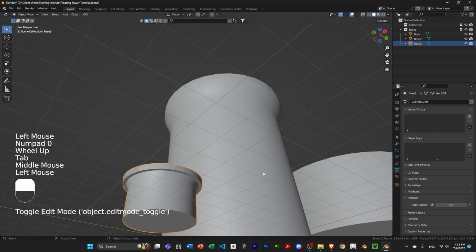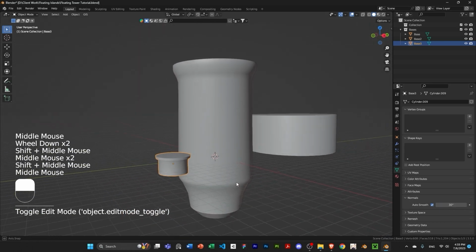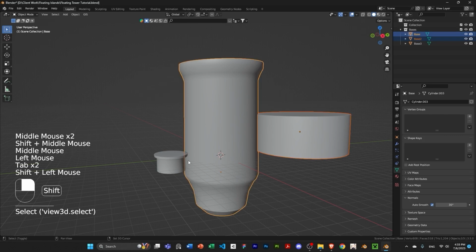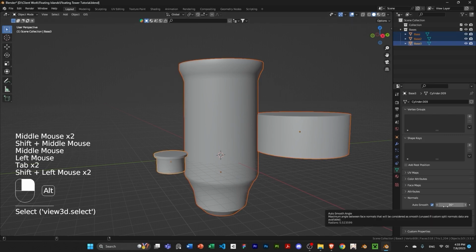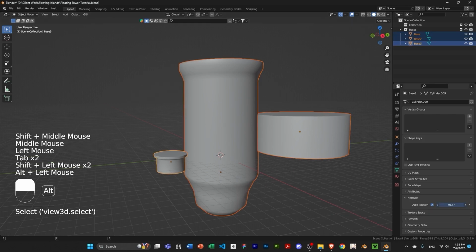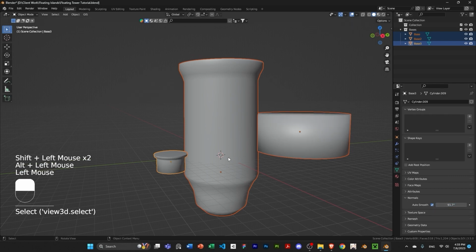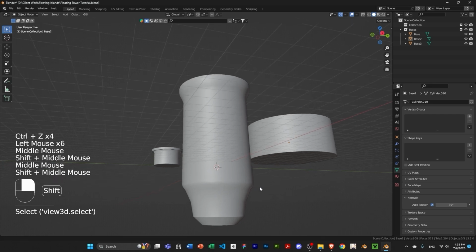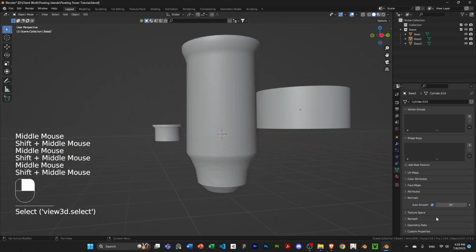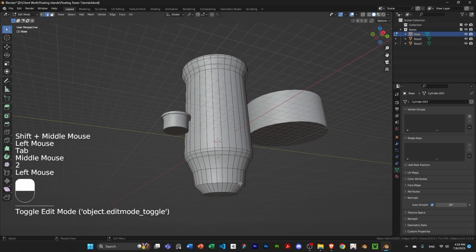start smoothing. Now, one really neat trick is if all your stuff is kind of the same, you can select all of them. If you hold down the Alt key and adjust this, it's going to adjust it for all of your meshes. So you can see here I'm at 91.7, and this is the only one that was the active object that I was adjusting. Yeah, a neat little trick there to help save you some time if you want to copy all of those over for all your objects.